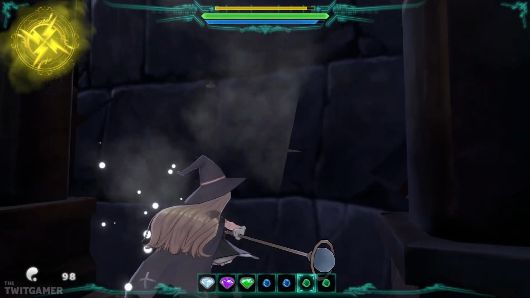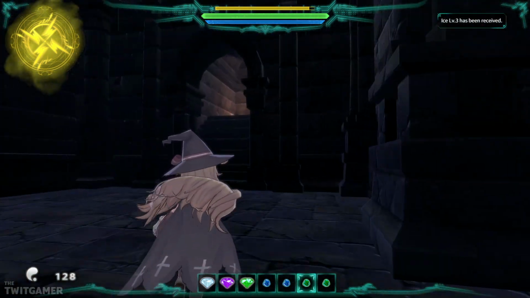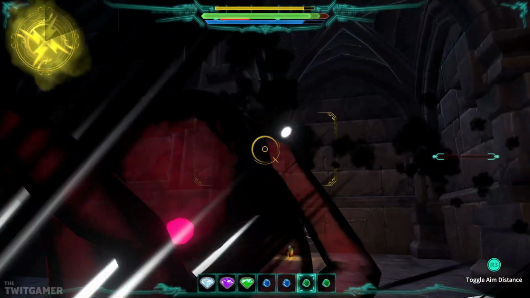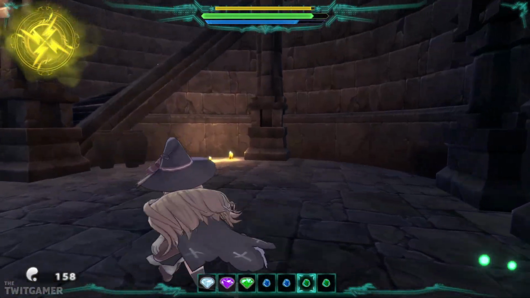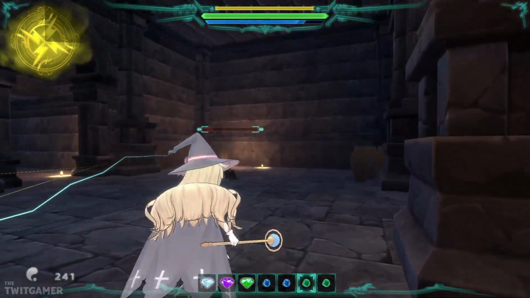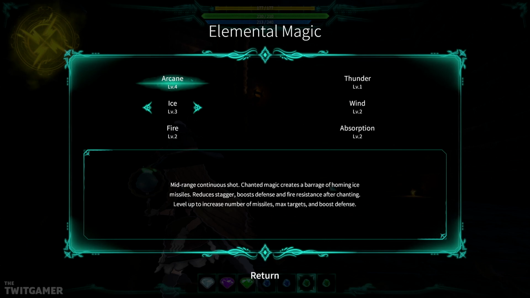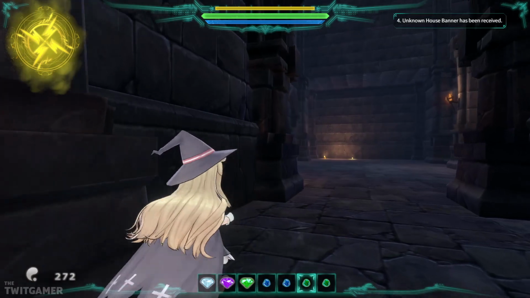I saw you. You can clearly see different colored walls. Ice level 3, okay, that's cool. It's like, come on, regenerate, or cool down, whatever. Nothing here, okay. Yeah, I think it was wise to go here first. Because what does ice level 3 get us? Item over there. Ice level 3. It normally tells you what the different levels do. Level up to increase number of missiles, max targets, and boost defense. Okay. So it doesn't give me anything special. Unknown house banner.